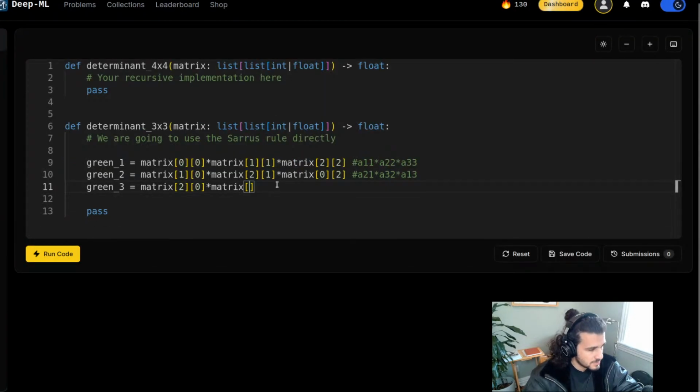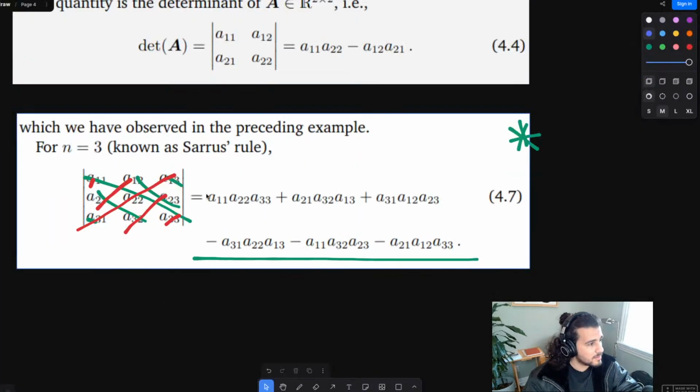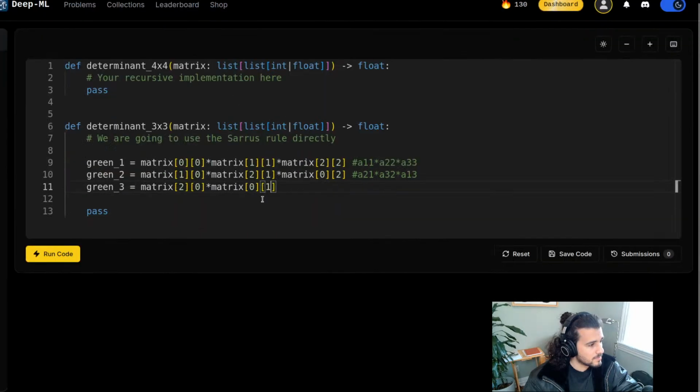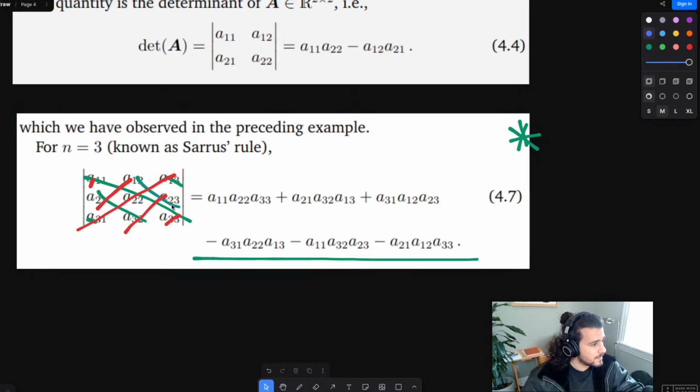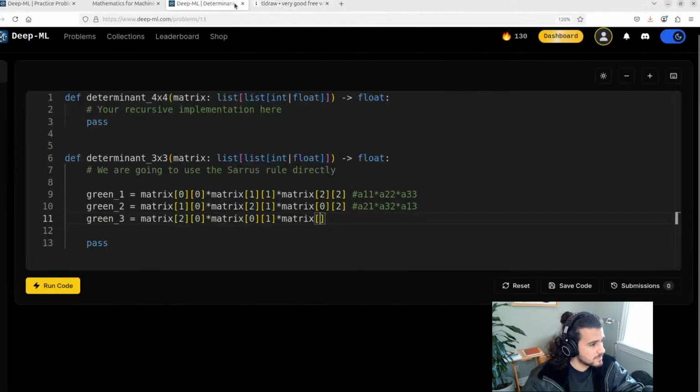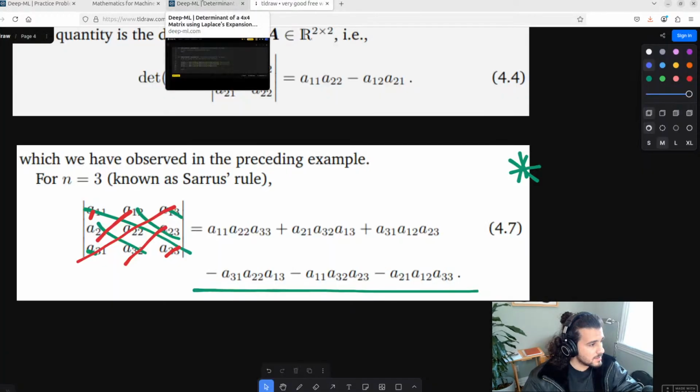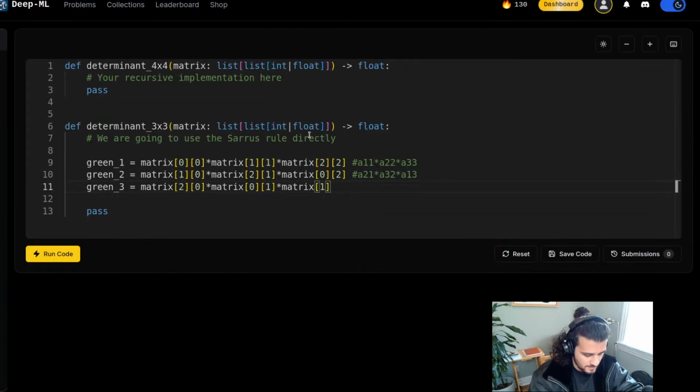So 1, 2 is the first row and the second column. And the last one is this: the second row, so 2 like this, and last column 2.